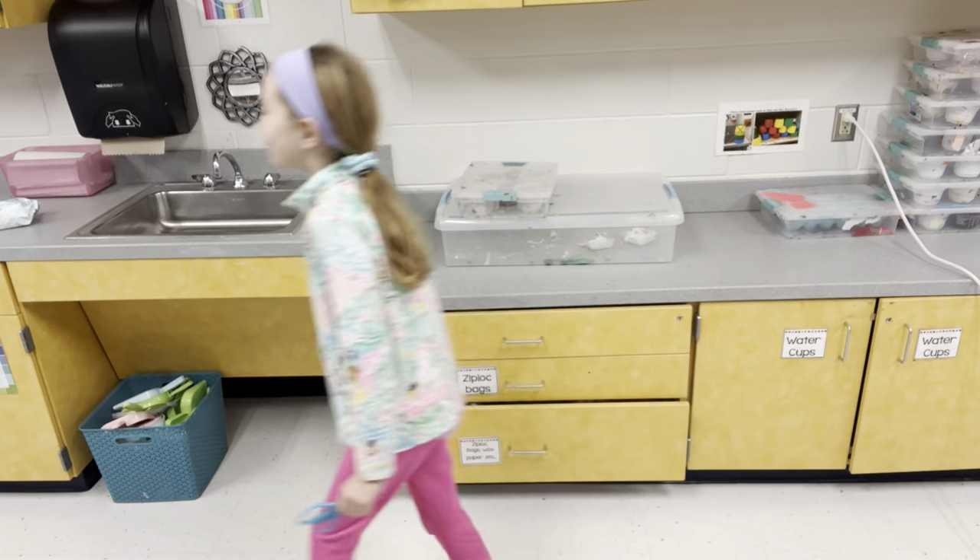Then I sit back and watch and reinforce what I'm seeing. I'm not calling out students by name — I'm not saying Michael is doing such a nice job wiping the tables, because I might miss someone else also doing a great job and they don't feel validated or seen. So instead I use things like, I noticed several people are waiting in line patiently at the drying rack, or I see several people have already put back their art shirts, or so-and-so is walking and hugging their scissors. If I see someone needing a little correction, I'll say show me — show me how you hold the paintbrush, show me how you walk with scissors — and see if the student can correct that on their own. I can also stop and model those things while my other students are cleaning up independently.